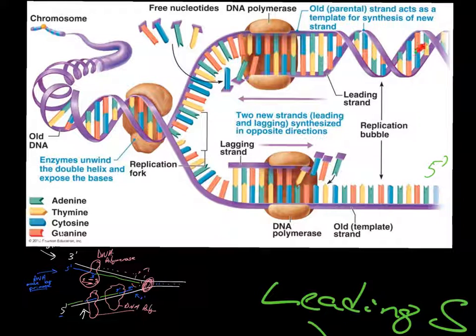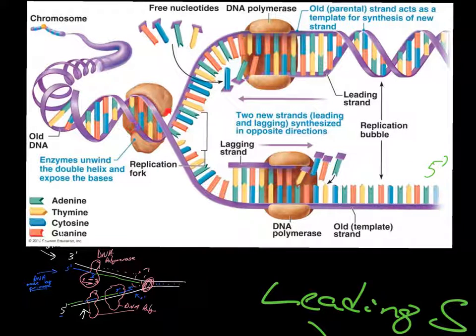So this is the leading strand. This is just an RNA polymerase that laid down a primer. This DNA polymerase will read it straight through, no problem. Here's the lagging strand. DNA polymerase is going to read in the opposite direction. You see how this was making DNA this way. It's going to make DNA in this direction in pieces and parts. You're going to have something called an Okazaki fragment.